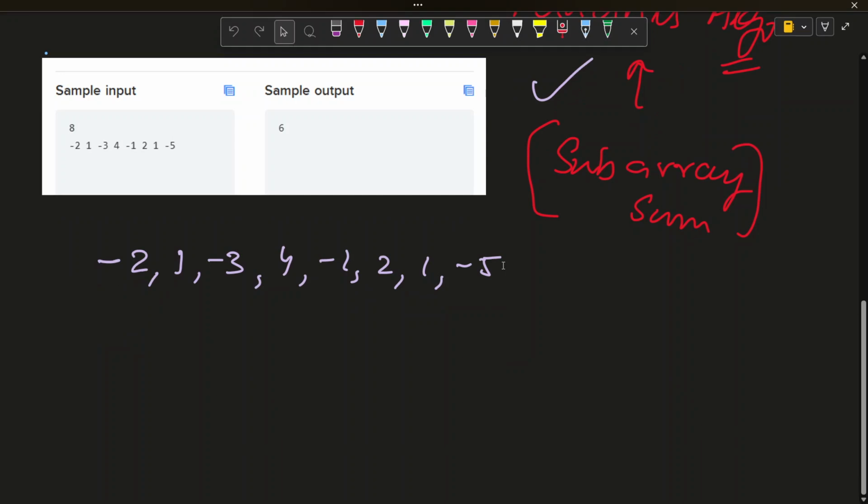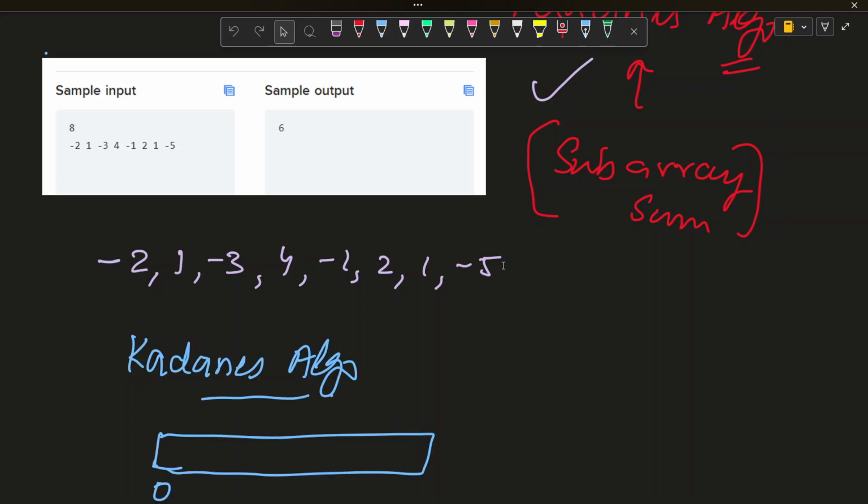Let's quickly see the pseudocode, or you can say the algo part of Kadane's algo. In Kadane's algorithm, we generally have an array, let's say indexed from 0 to n minus 1.